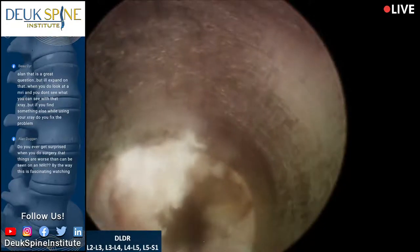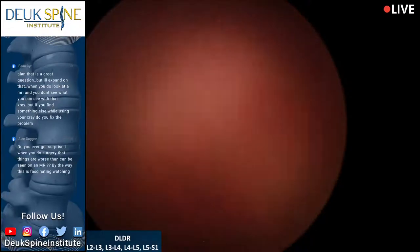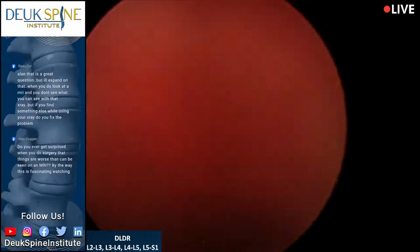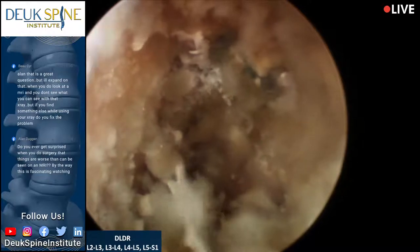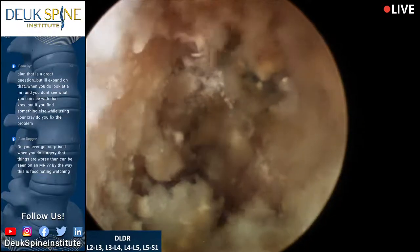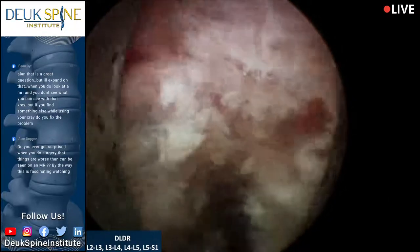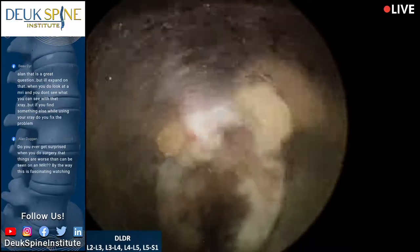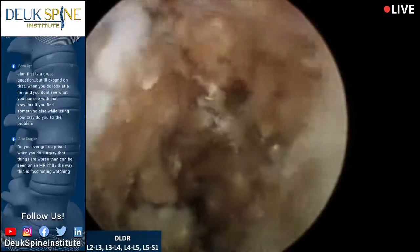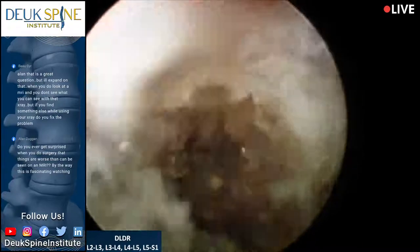All right, we're pretty much done with this disc. So what we're looking at here is the tear, and I've debrided it. And now, oh, let me have the grabber again. We're going to be able to see better if I put the grabber in there. All right, so somehow the grabber always stops the little bit of bleeding. Let's look for the nerve root. And there it is up there in that fat. And this is the back of the disc that's actually where the tear was and the herniation was, and it's gone. So there's just a little bit of arthritic stuff here.